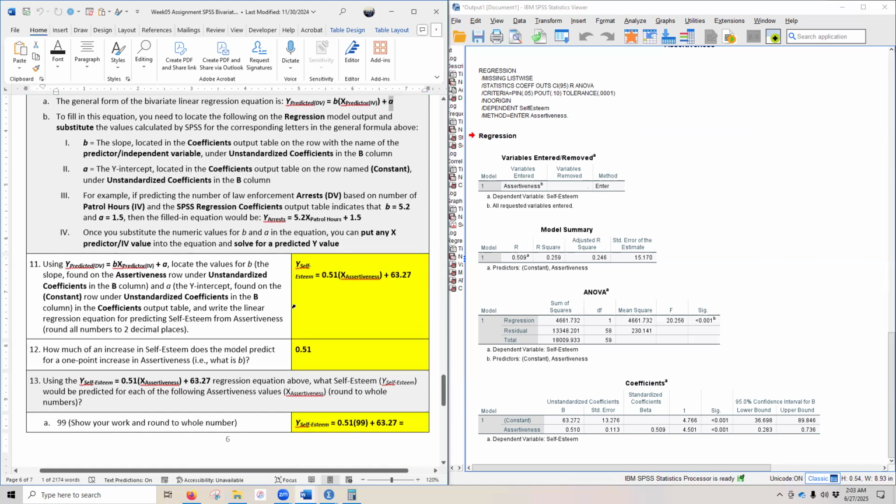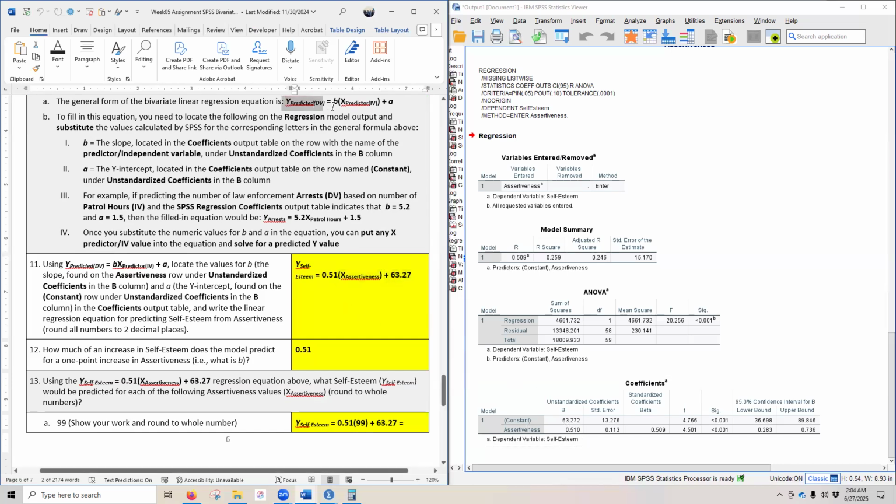So here we've done that. We've said Y for predicted DV, which is Y for self-esteem, is equal to 0.51. That is the B for our predictor assertiveness. We said X is assertiveness here, just to be more explicit. Plus, we add the B for the constant, 63.27.